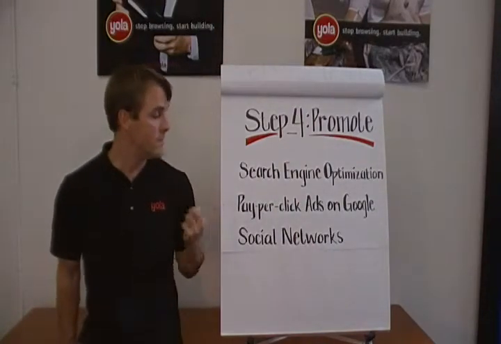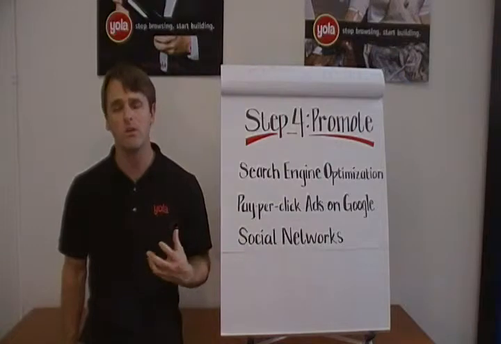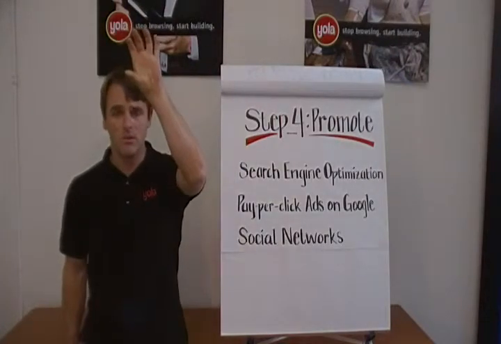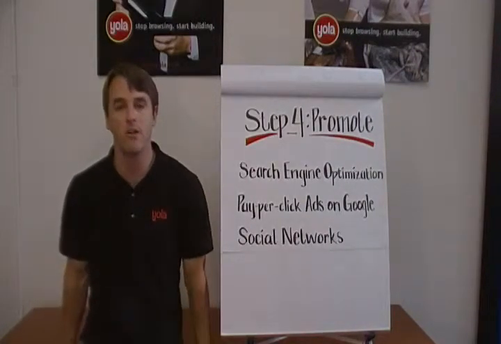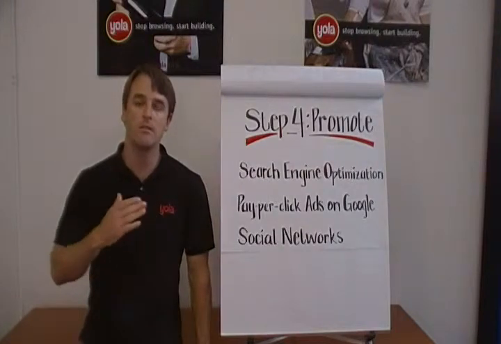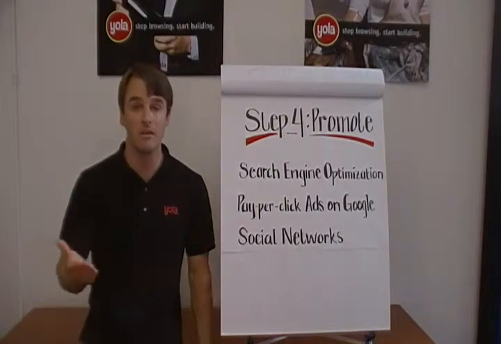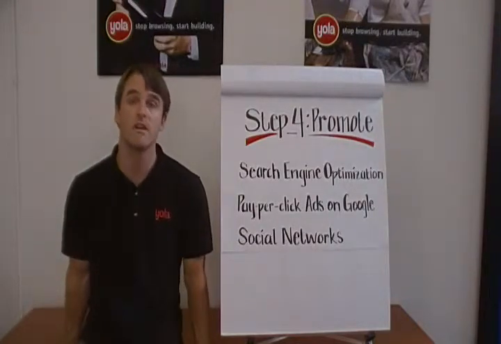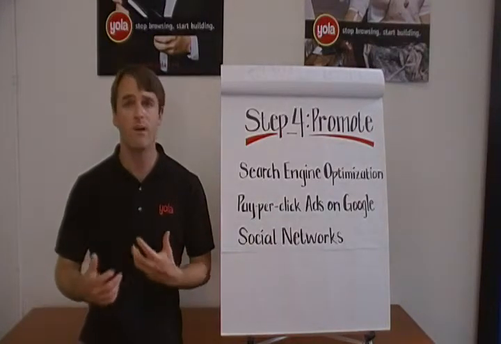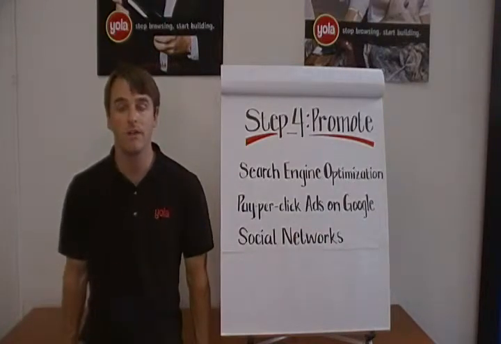The next area for search that we're looking at is pay-per-click ads on Google. This is where, when you look in Google, you see near the top and usually on the right-hand side some bolded links. Those are ones that people buy. They're pay-per-click ads. As the name implies, every time someone clicks on the ad and lands on the website, that person is paying anywhere from a nickel up to a couple bucks, depending on the term. For Geno's, they may decide to advertise on the term Italian restaurant or Italian restaurant in San Francisco. It's a surefire way to get people to your website, but it can definitely cost a lot of money, so you want to think about the benefit of it before you do it.